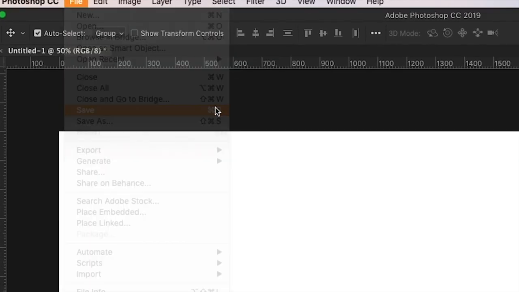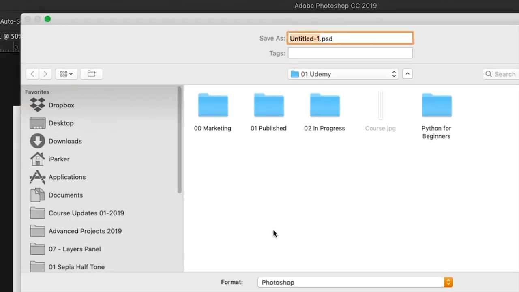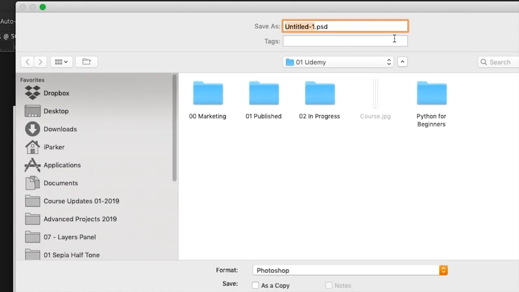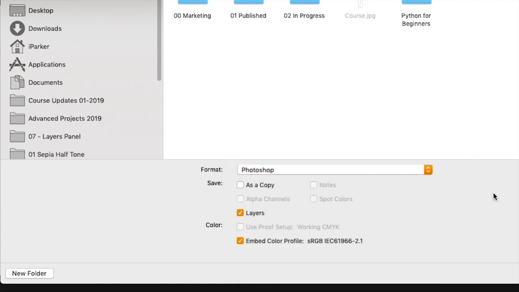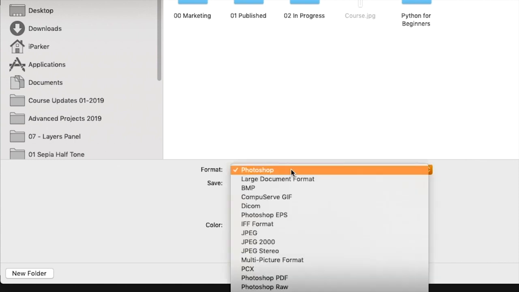Now, when you click on Save, you are presented with this window here. You can give your file a name if you didn't give it a name when you created the new document, or maybe it's a photograph, you haven't given it a name yet. So go ahead, add a name up here. And then down here, we have to decide on the file type. Now, by default, it's going to select Photoshop for you, especially when you have additional layers. And a Photoshop file is what is known as PSD.